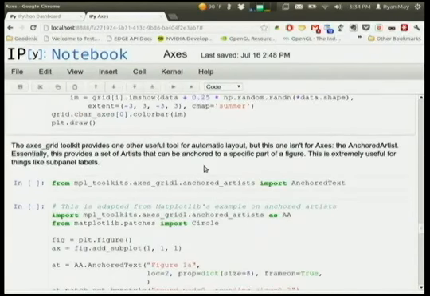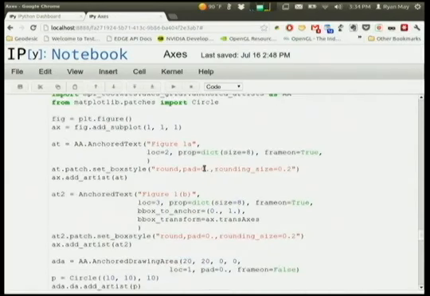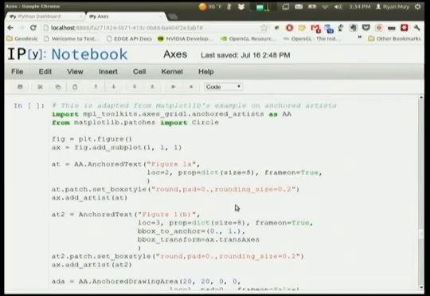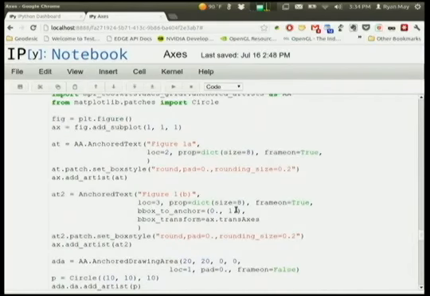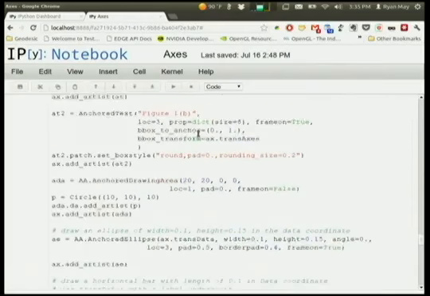One more thing, and this isn't really an axes layout, but it is a nice feature that goes back to making it easy to automate your plots, this anchored artist concept. A lot of times, for instance, if you want to label your subplots with A, B, C, D, E, F, it's difficult to get that text to show up. You have to figure out where in your data coordinates that text should show up, or try to grok the transforms to figure out how you can put that there. Anchored artist makes it very easy to have any number of artists set to a specific location of an axis.